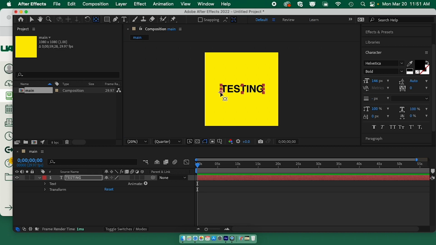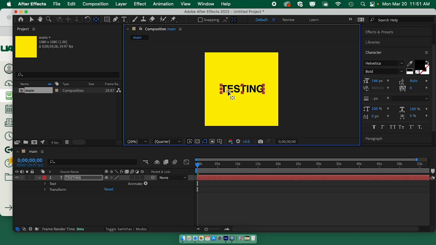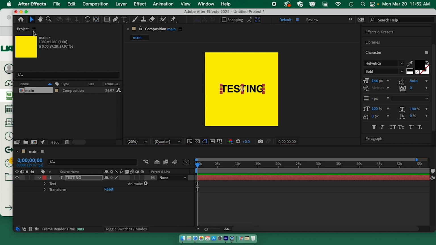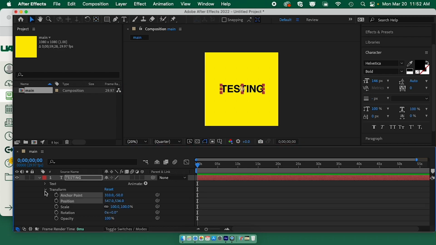Then I can click directly, just be careful, click directly on that anchor point and move it right to the center of the word. Let go. Come back to my selection tool. Now under Transform, I'll toggle it back down and Rotation. Now it's rotating around the anchor point, which is in the center of the word.